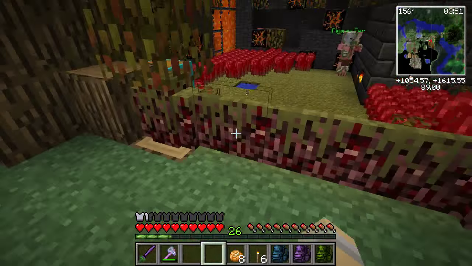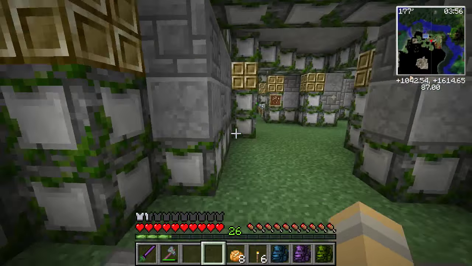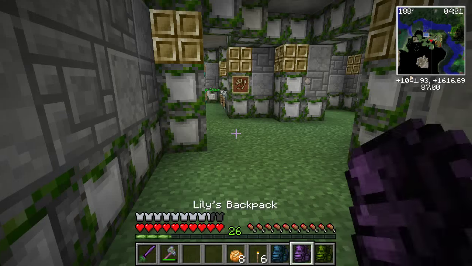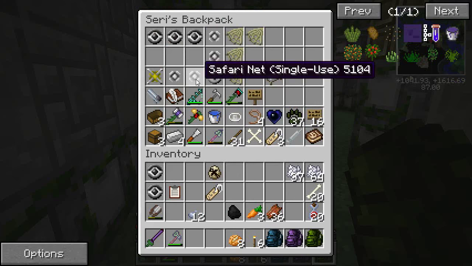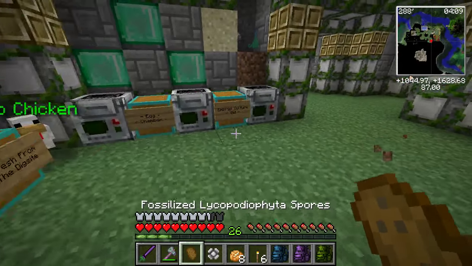There's always so much to do in the zoo. All right, I feel like I can never get anything done. But you guys are so awesome and patient about it. All right, let's see. What do we have in here? Little Phyllosaurus, huh? Well, I got a little single-use safari net I can use on the little Phyllosaurus.